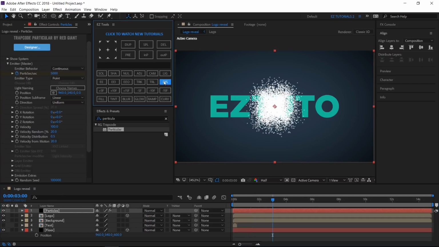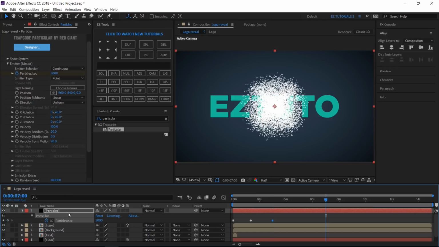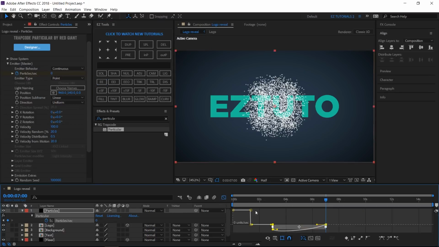Reveal the properties with keyframes, and create a hold keyframe. Then, move to 7 seconds, and change the value to 0. Ease this last keyframe. Open the graph editor, and change the curve like this.